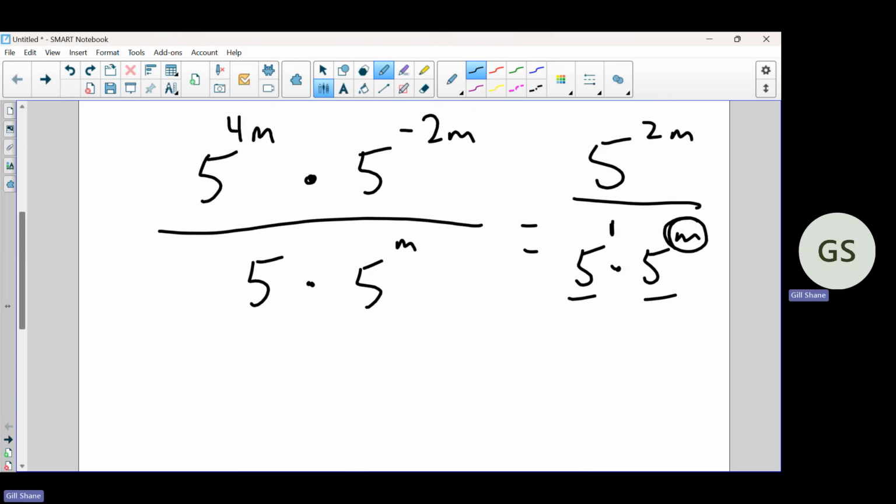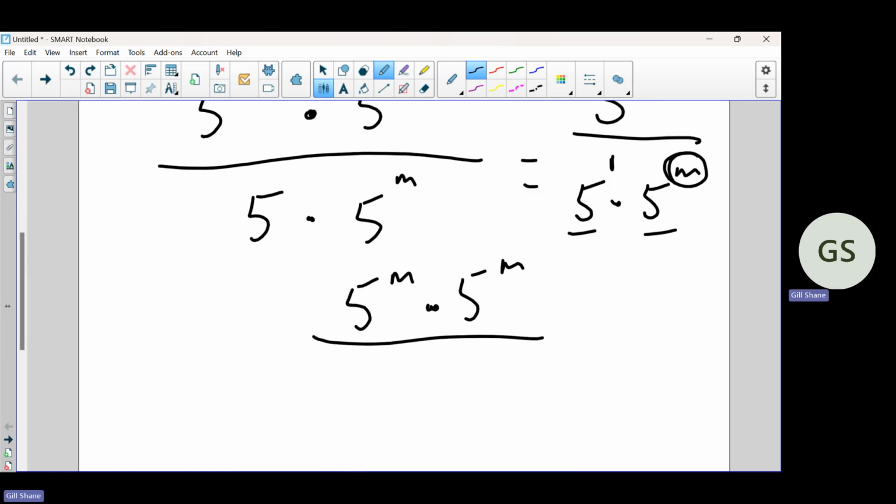Now I am going to break it out. So I have 5 to the 2m, which I could think of as 5 to the m times 5 to the m, because that would be 5 to the 2m, right? You don't really need to do this if you remember the rule. Then down here I have 5 times 5 to the m. Well, I can do the canceling. If I have same base and same exponent, then it's the same exact number. Whatever m is, it's going to be the same number on top as on the bottom, so those two numbers are going to cancel out.